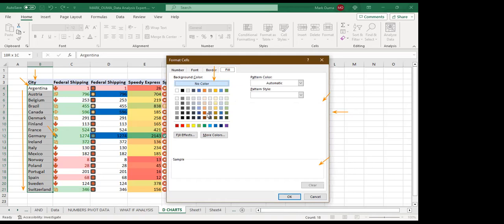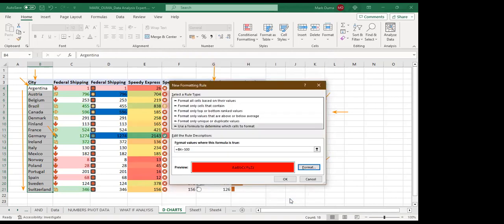Choose a field that you like. Wow, red. Okay, that's okay. Let's go on. Don't worry. Click OK. Then click OK.